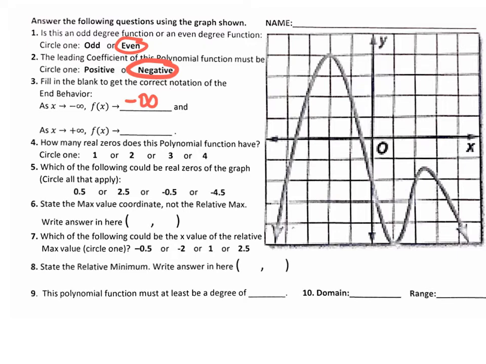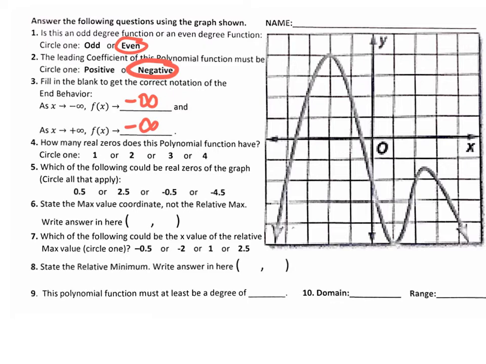Yes. Okay, good. And now when we read this next part, it says, as x approaches positive infinity, that means as you look to the right, here are your x's. Where's positive infinity? 1, 2, 3, 4, 5, 6, 7, 8, 9. Positive infinity is that way. So what this is really saying is, as you look to the right, what's happening to your f of x function? It's going down forever. So what do we put here also? Negative infinity. So we need to get comfortable with this notation of end behavior.